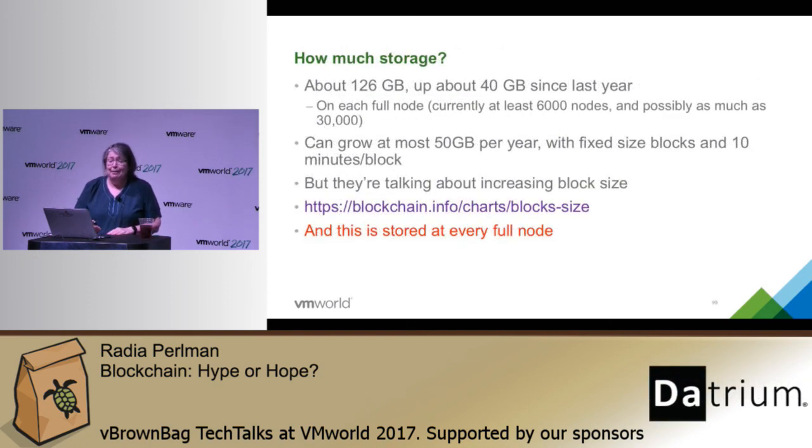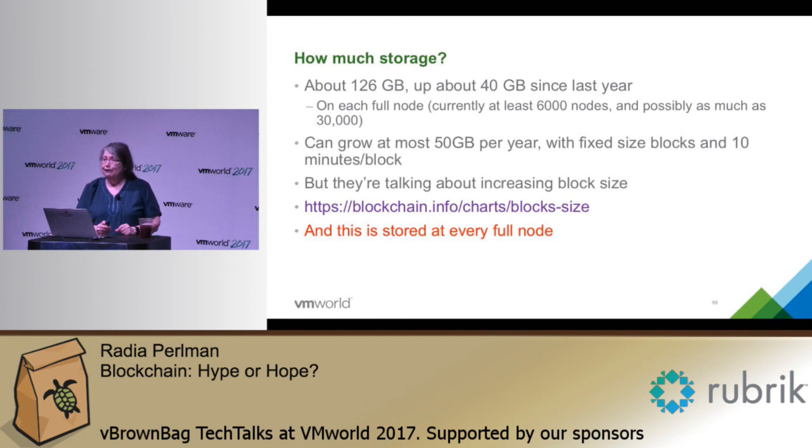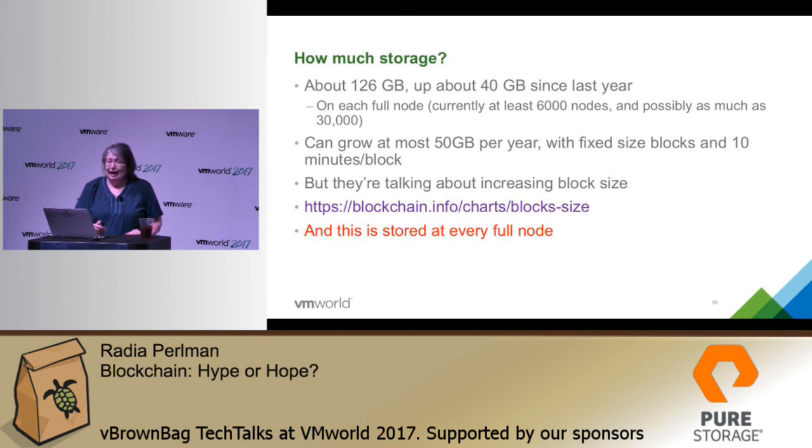How much storage? Well, currently the ledger is 126 gigs. And it grows about 40 to 50 gigs every year, especially now when they've increased the block size, it's going to grow even bigger. And that's being kept at every full node. And no one knows how many there are, but there's at least 6,000 and possibly as many as 30,000. And well, you know, I work for a storage company, so hey, I guess that's all good.